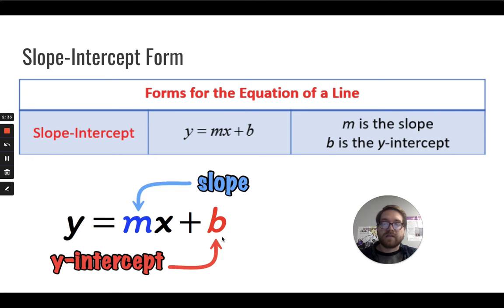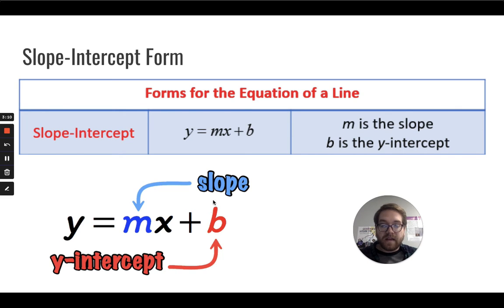And if you remember, the slope is the value that shows how much this line is changing from one point to the next. What's the change in the y and the change in the x? The rise over run, right? That's the slope. That number is telling us from one point to the next, how much do I go up and how much do I go over? What's the change of the graph? How steep is it? How flat is it? It gives us an idea of the shape. They're all straight lines, so that's the shape, but it gives us a little bit of its orientation, how steep or how flat it is.